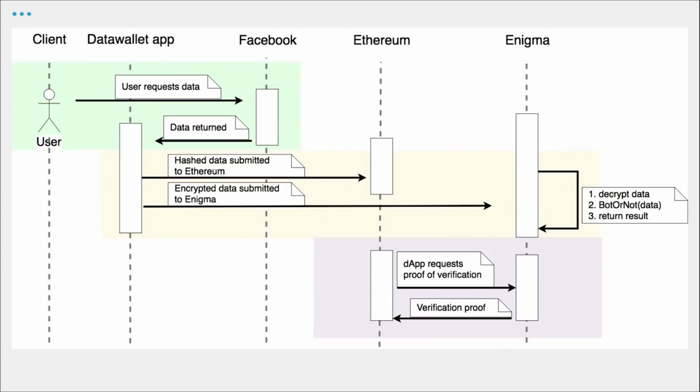Now, when a computation task is executed, there are essentially three types of outputs that are created. The first output: if the function has a return statement, then obviously the results of this return statement are returned to the end user. So basically, the dApp will receive the results of the function that it called. Whatever comes from the return statement is returned to them via the network.